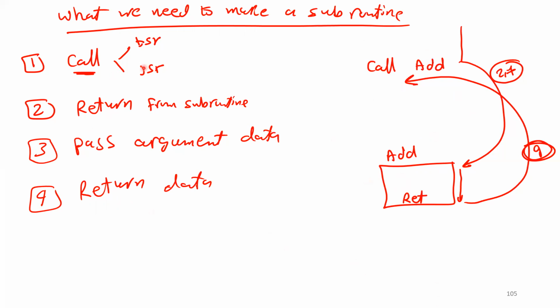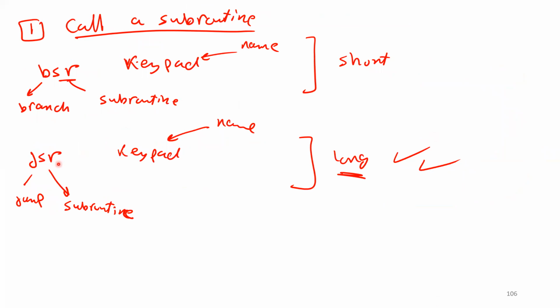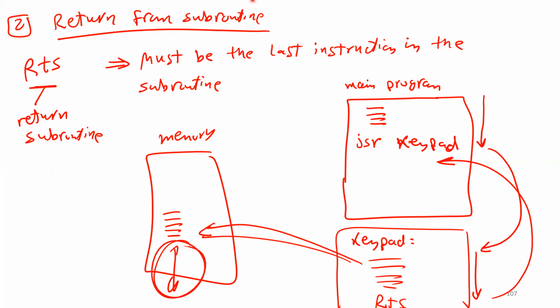So now I'm going to explain. Calling is easy. All you have to do, guys, is JSR, jump subroutine, and then write the name of the subroutine. Once you write this, this instruction is going to take you to the subroutine, right? Now I'm giving you an example here, guys. I told you we have a main program. The same thing in assembly, we're going to have something like that, and then we have a bunch of subroutines. So this is a subroutine. For example, I'm going to call it keypad. You write the name here, and then you put a colon this way.